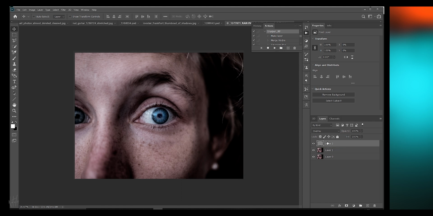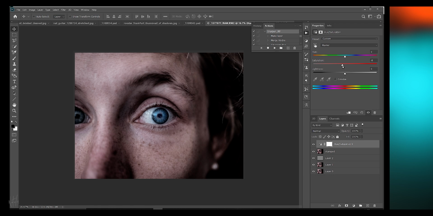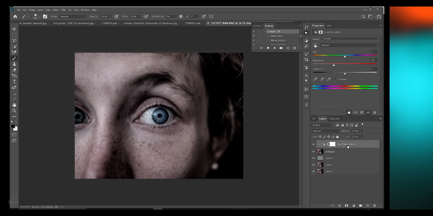And because I can't help myself, let's stamp this and work on the duplication. Alt-Shift-Control-N for a new layer, and Alt-Shift-Control-E for a stamped copy of everything below. So if I make any mistakes, it's only applied to this layer. Add a hue and saturation adjustment layer, clip to this layer, so the adjustments only apply to this layer, making sure we're clicked on this adjustment layer. And now that we've taken the saturation down, because I can't make up my mind, I want to exclude the eye from the desaturation.